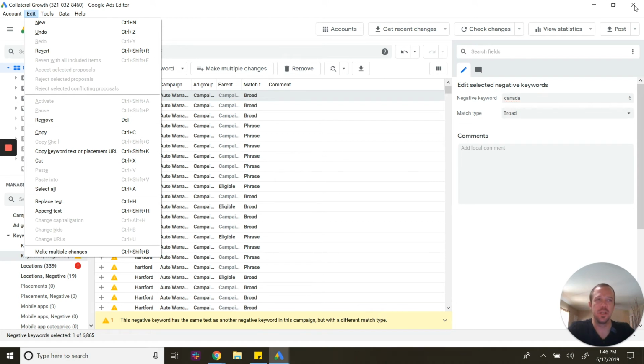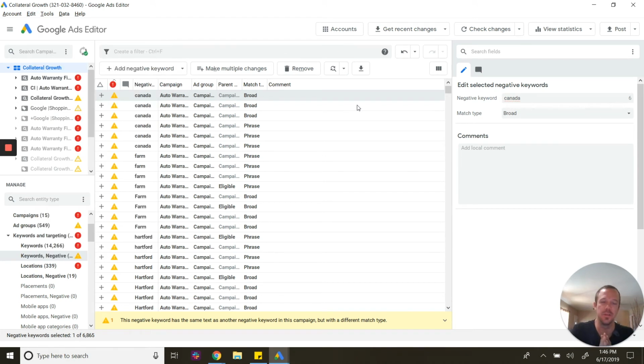So that gives you an idea of how to utilize it for building out campaigns, right? You can utilize your spreadsheets, you can use copy and paste formats, but the uploading and importing and downloading of files is an incredibly valuable tool.